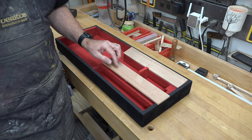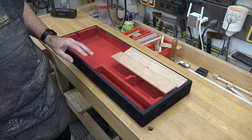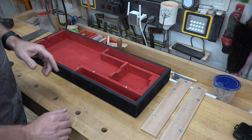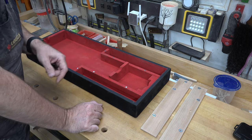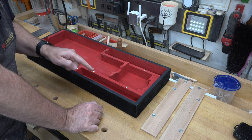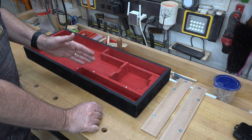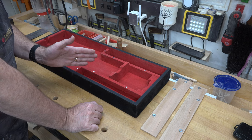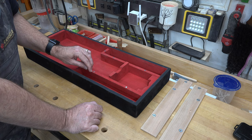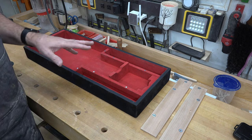I want to put some rare earth magnets in a couple of locations in the walls of the storage areas to hold our covers in place. I used five-minute epoxy to glue in the magnets and the washers on the lengths of cherry. One caution: if you are going to use magnets, do not line up your magnet with the center of your washer - a magnet will not adhere to the hole and will automatically try to shift over to get onto solid metal. You want the solid ring edge of the washer to line up with your magnets.